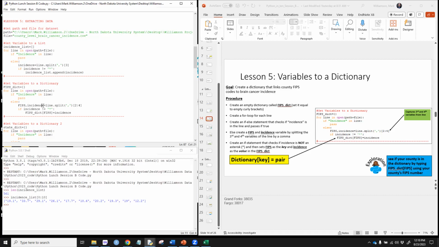And so again, now we have FIPS and incidence. We're going to check if it's not empty, so not an asterisk, and we're going to set our dictionary, with the FIPS being our key in our dictionary, so a unique key, and then our pair being our incidence.